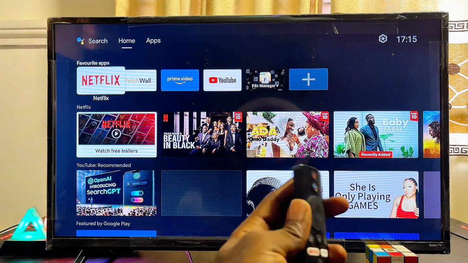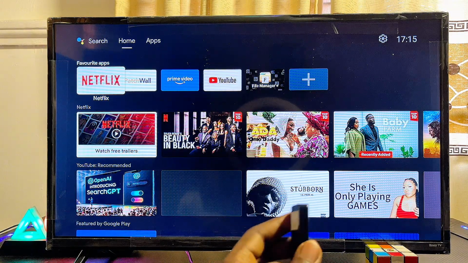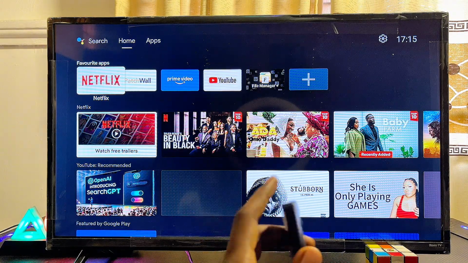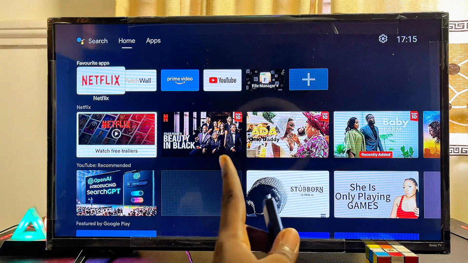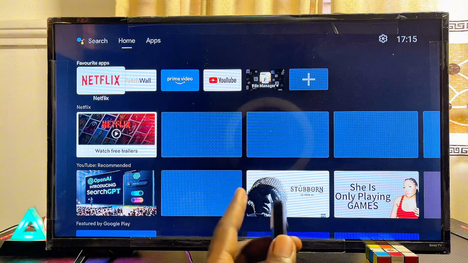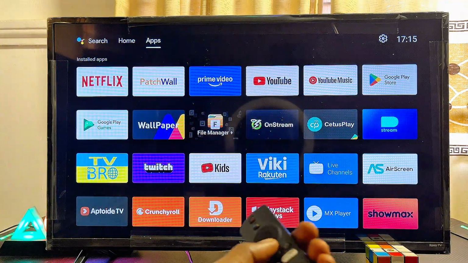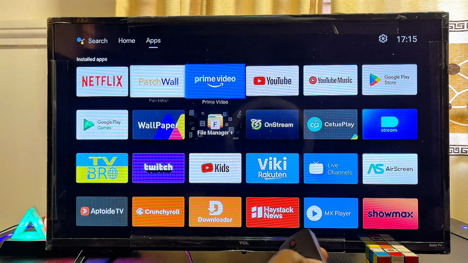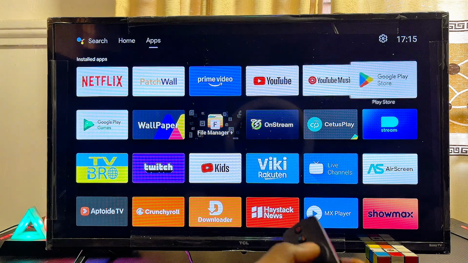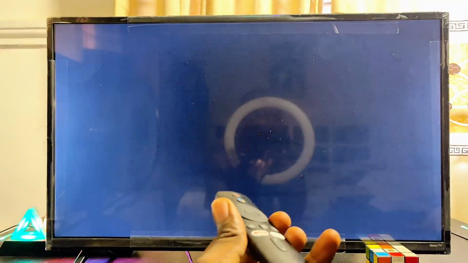For the first method, basically what you want to do is download and install the app's APK you want to install on your Android TV using any browser on the TV. First things first, make sure that your Android TV is connected to the internet, and once that is done, come over to the app section of your Android TV. Then open up the Google Play Store and download any browser you want. Personally, I like to use the TV Bro browser.